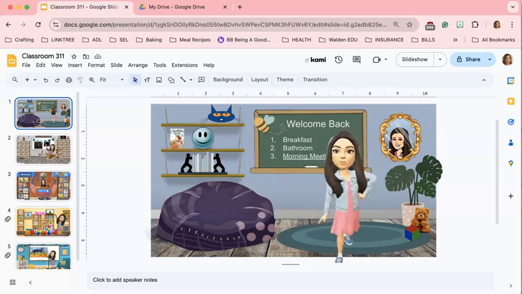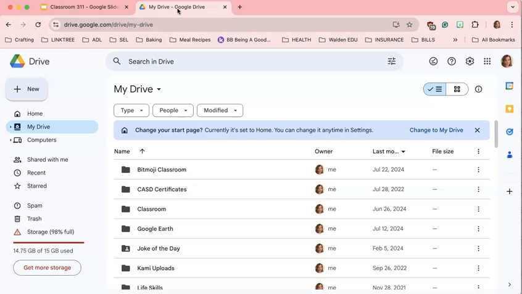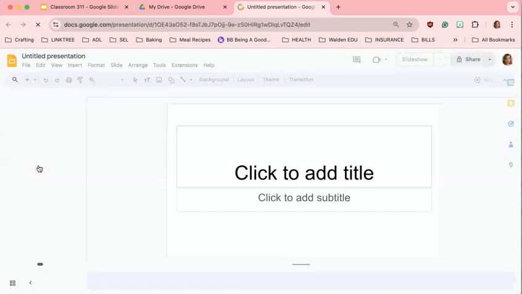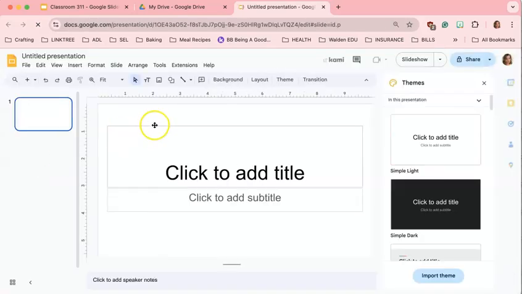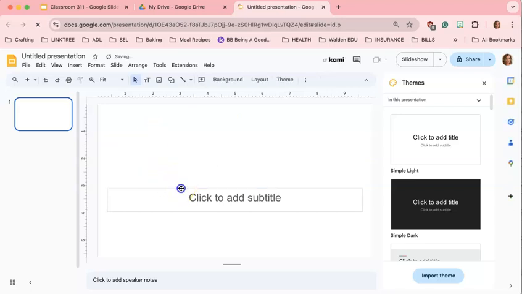So today I'm going to share about Google Slides and how you can make your online presence a bit more fun and engaging. So go ahead and start by signing into your Google Drive, clicking on the new plus button, and opening a new Google Slide. You'll notice it opens to a blank white page. I do not like starting with the text boxes there, so I take them out.